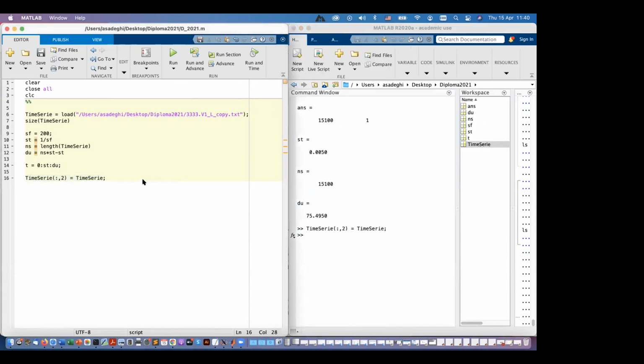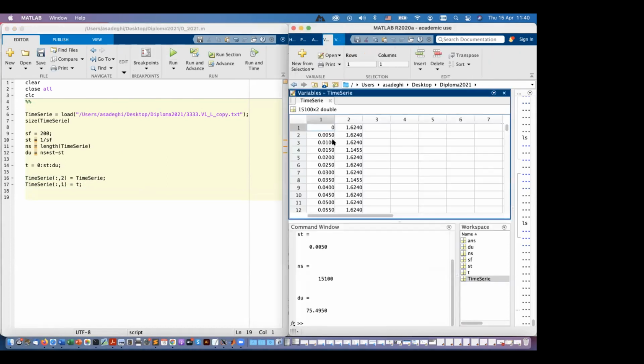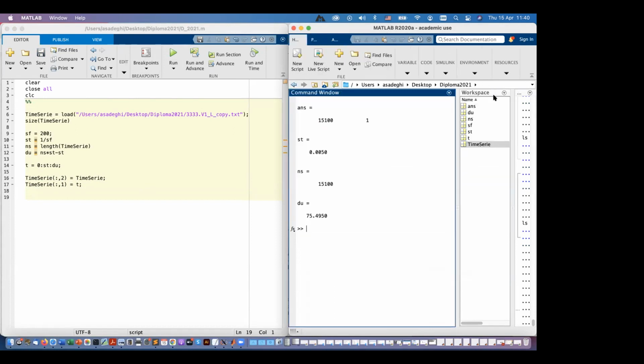Okay, then we can say that the first column, we want the time to be in the first column. Okay, then we do that. Now, if I run the code and look at the time, so you see that this is time and this is amplitude. Everything is in one variable now.